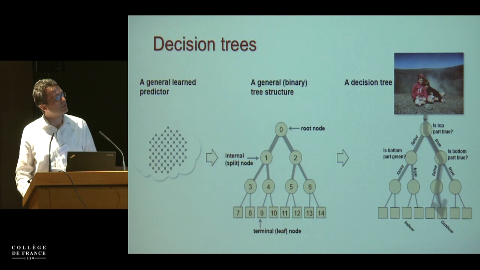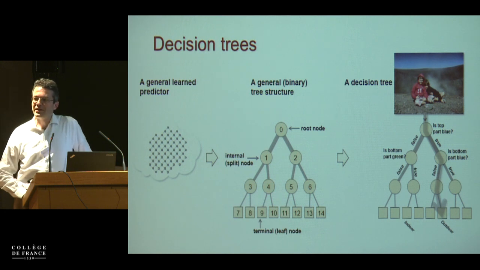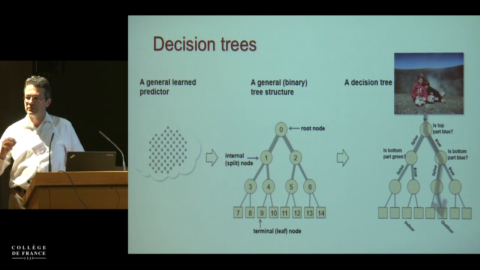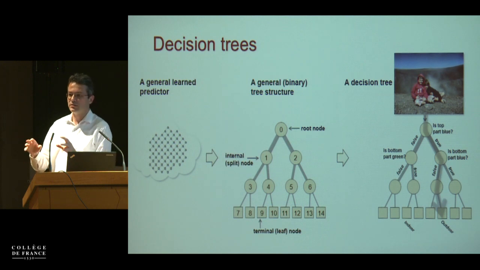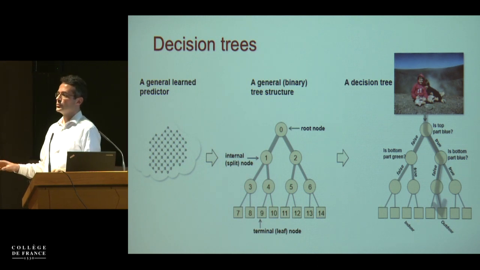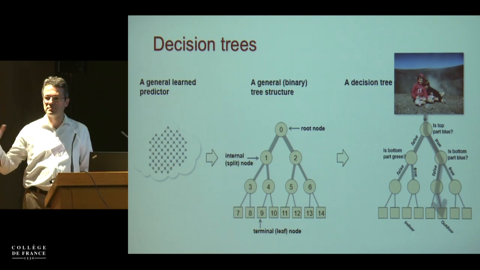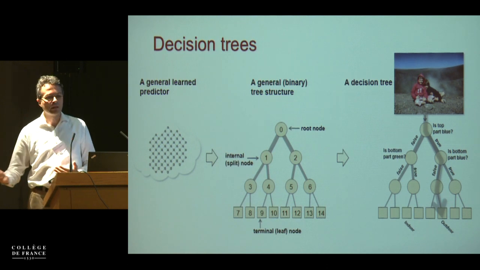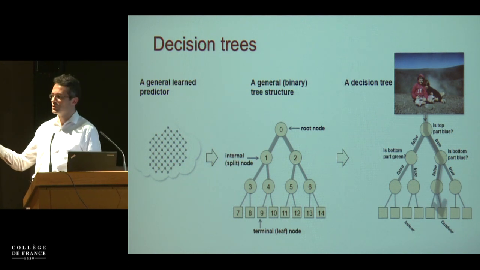Imagine you see that picture of my kids on some random volcano in Europe, and you say, okay, I want to design an algorithm which can tell me whether that picture is taken outdoors or indoors. If I was to write a computer program, say in C or in Pascal or in Lisp, whatever your favorite language is, I would start by setting down some rules, right? And say, oh, look, I can check whether the top part of the picture is blue. If it is blue, then that's quite likely to be sky, therefore it's quite likely to be an outdoor picture. And guess what? That doesn't work, because I might be taking a picture of a blue wall.